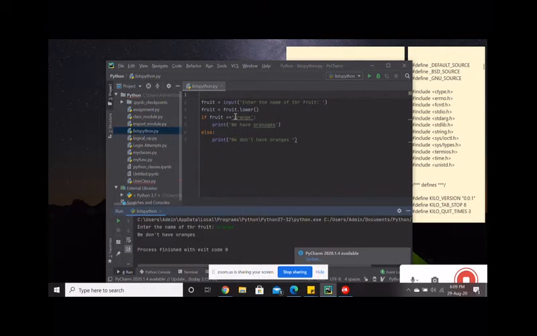Now when it comes here, it compares that one to this one. They are not the same. What we'll do is reject it. So this condition, if it is orange, we have it. But in this case, it is not. So what will happen? We reject it and say that we don't have oranges. That is why we are having this.